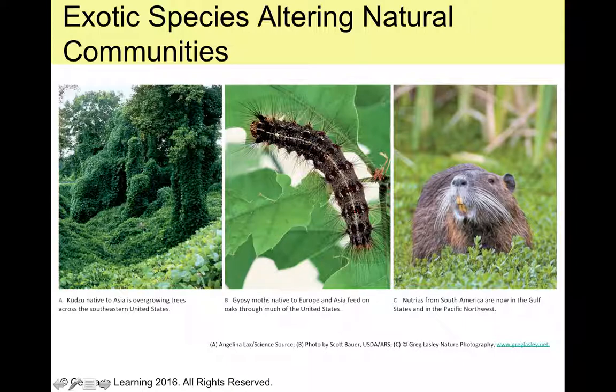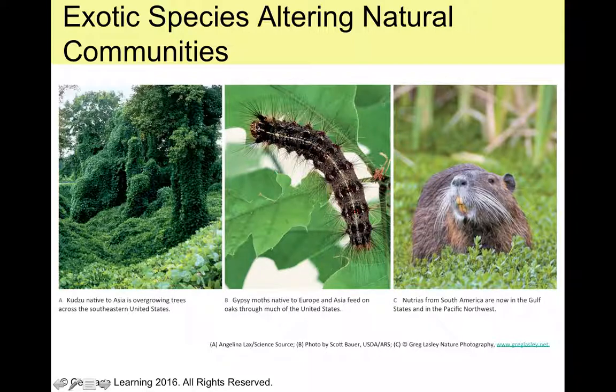This is a vine native to Asia. It's called kudzu vine. It's even making its way into pop culture and some music references in country music. But they introduced it in the South thinking, hey, this stuff grows fast. Animals can eat it. Man, this would be cool to bring in and to grow here and use it to feed our animals. And they released it into the American South, and now it's everywhere. This whole area here, kudzu vine, climbs up other trees, kills other trees, climbs up buildings, climbs up telephone poles, and it will just take over entire areas, and you can't get rid of it. And so that's a really bad thing for that community.